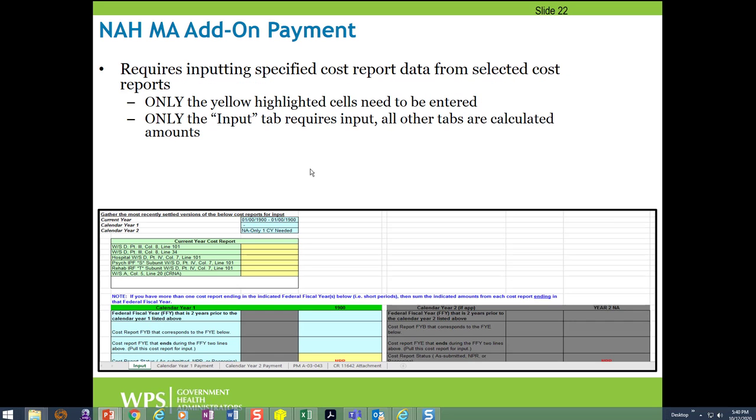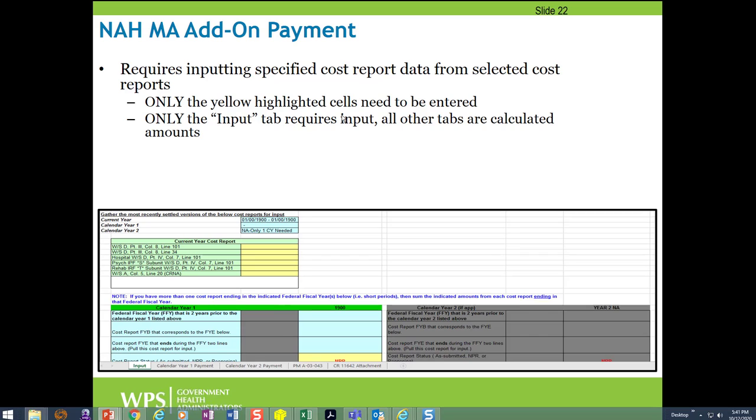So now that we've talked about that first part of the input tab where we're just selecting the cost reporting periods, let's scroll down and we'll talk about entering the current year cost report. We saw that earlier. And then further down, we enter the 2 different calendar years potentially related to that year. The couple of things I wanted to point out are only the yellow highlighted cells need to be entered. So if they're any other color, gray, blue especially, blue means there's a calculation of some sort.